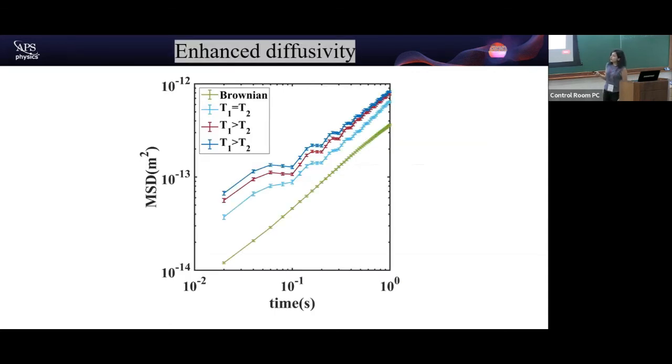So we did, because if you see over here, the green curve is actually a Brownian swimmer if there is nothing in the system, and the moment you give an input of magnetic field, you see that there is an increase in the diffusivity. And also, as I showed in the previous slide, the turning statistics changed. There were too many clockwise turns compared to the counterclockwise turns.